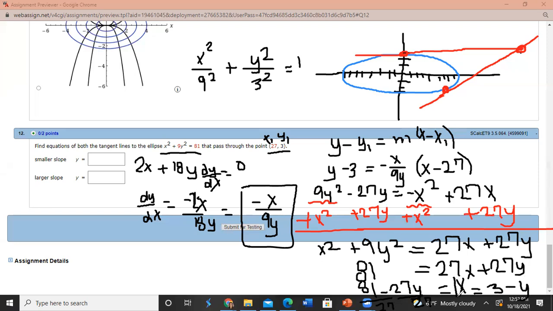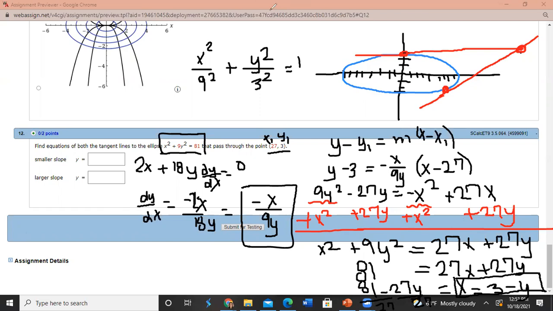Okay, so again, we're not really still sure what's going on, but we know that the points on these graphs are going to have a relationship of x equals 3 minus y. You could have solved the other way if you wanted to. Okay, so now that we have that one piece of extra information, we think about all the stuff that we do know. We know that it's somewhere on this equation. And we also know the relationship between the x and the y coordinates is going to be x equals 3 minus y. So with this piece here and this piece here, we have enough information to solve.